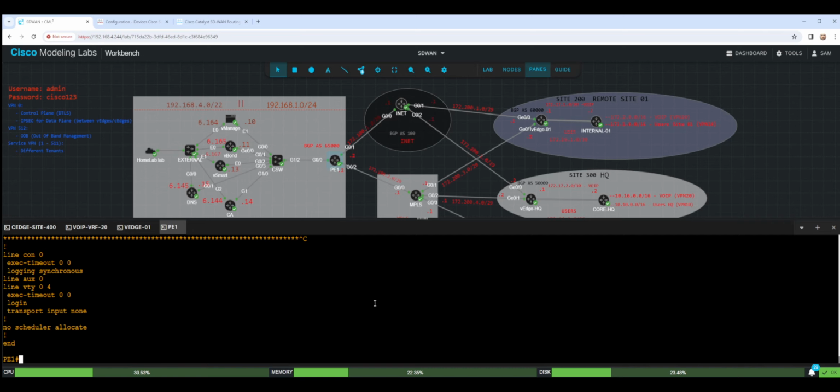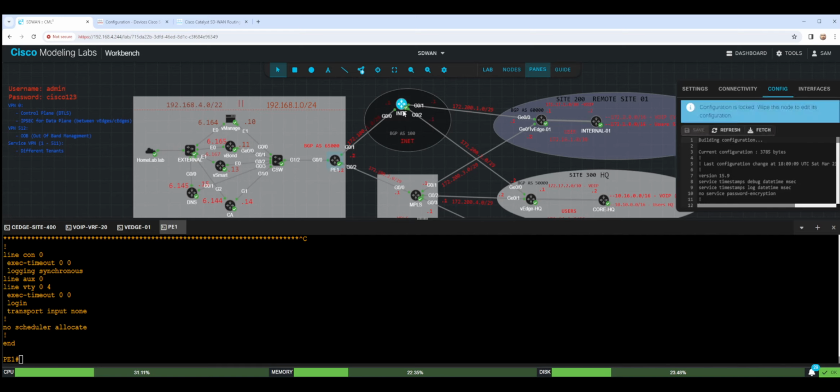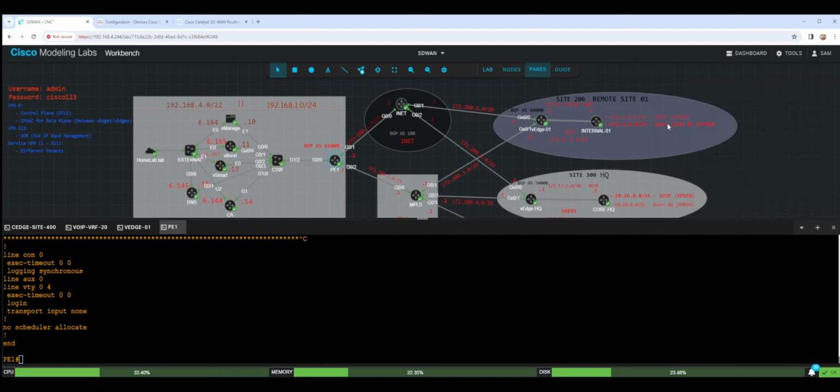Maybe, no, because this is global. Well, we can do that. It could be a resource on the internet, maybe. We can say, hey, everybody can talk to the internet. Or we'll put it on the iNet. It will be a service on the iNet, and then we'll have user services and VoIP services on each of the sites be able to communicate back to this global service that lives in autonomous system 100.